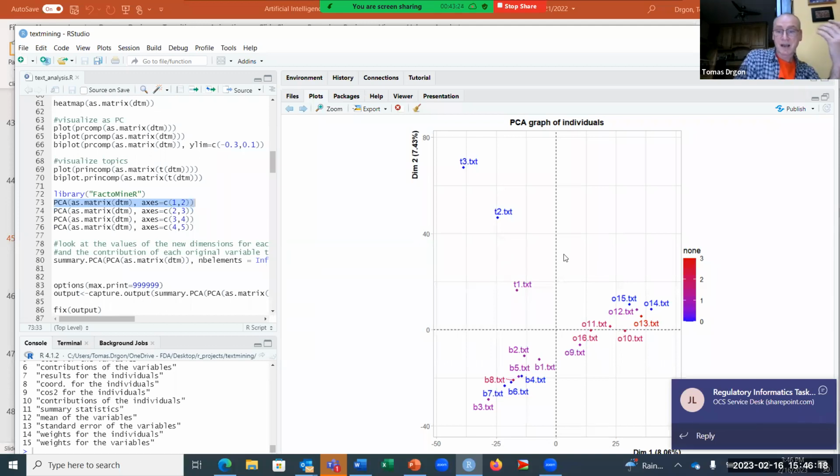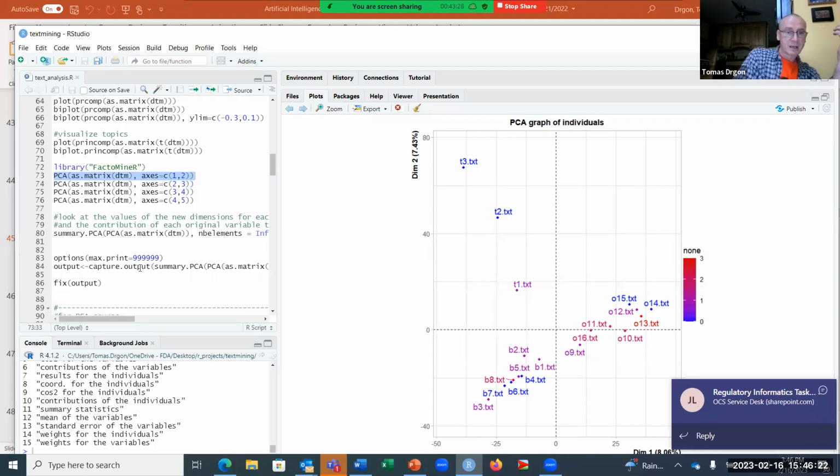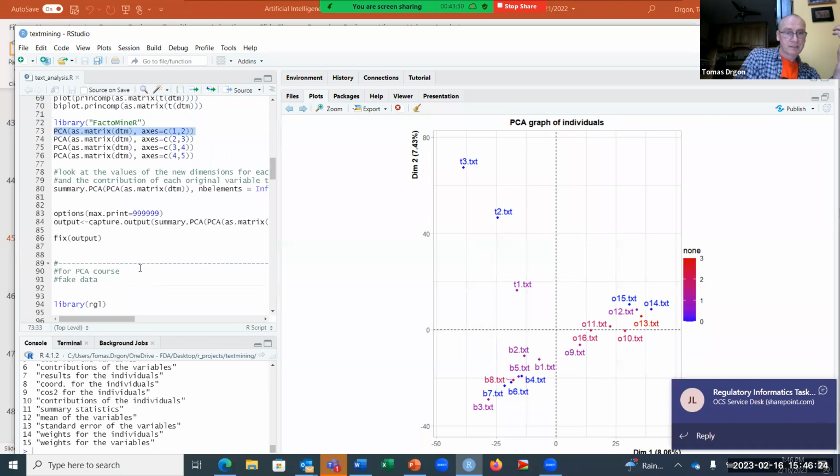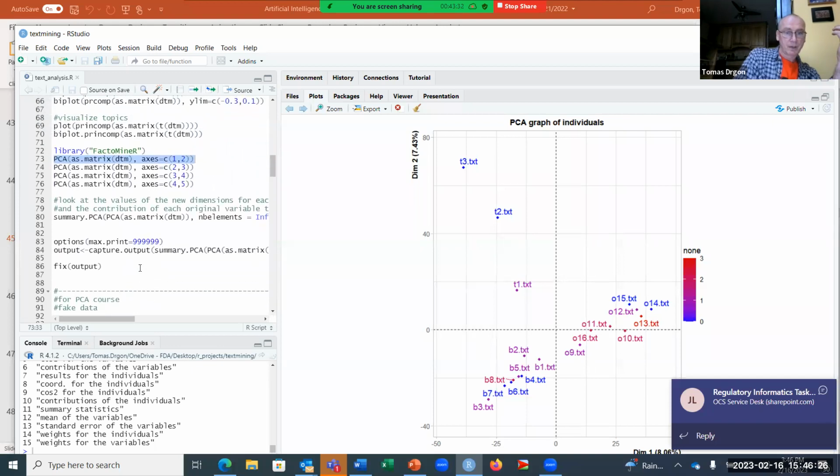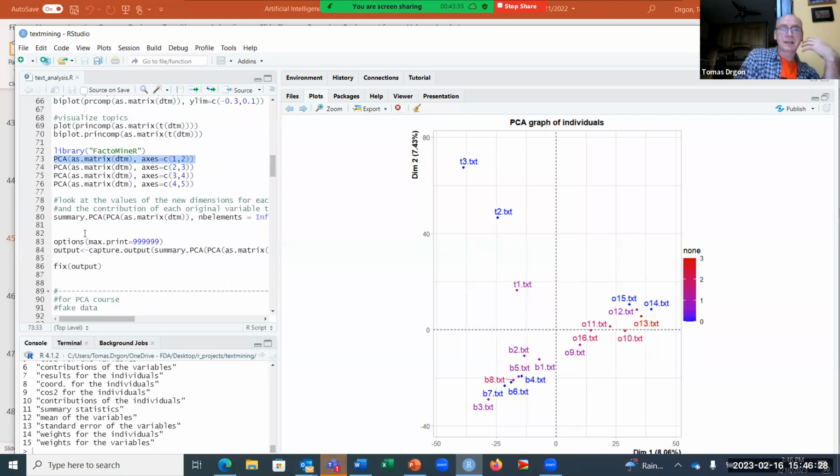And you can do the same for the dimension 2. You can basically get those eigenvalues and eigenvectors out of these. They are there in the object, in the PCA. So I can capture the summary of that analysis.